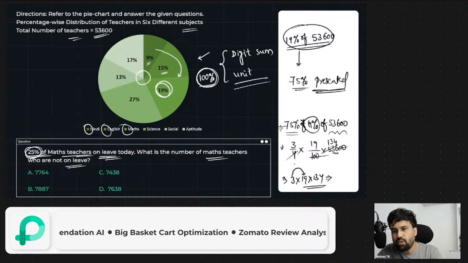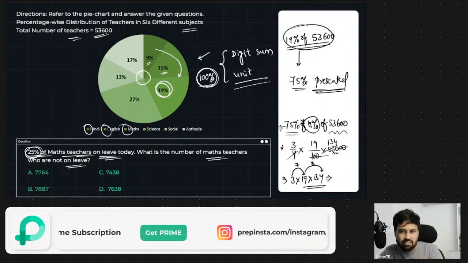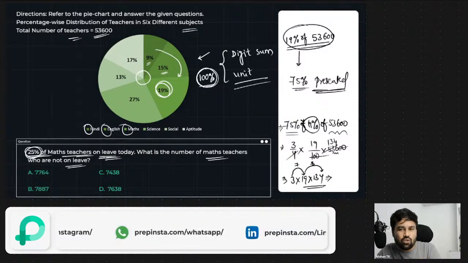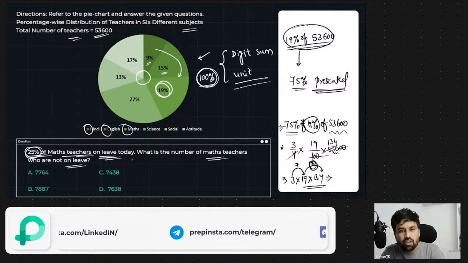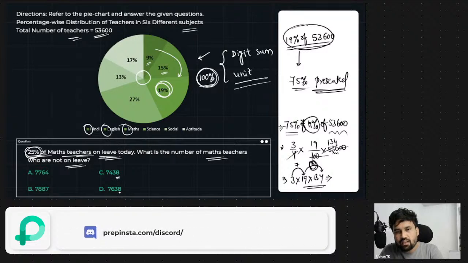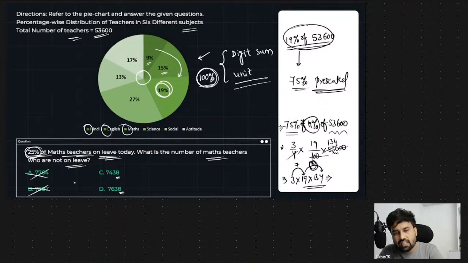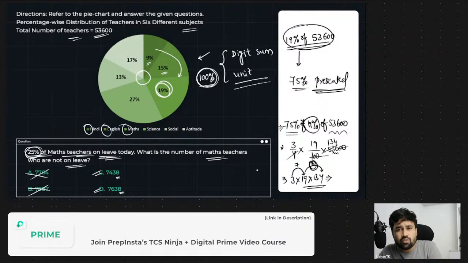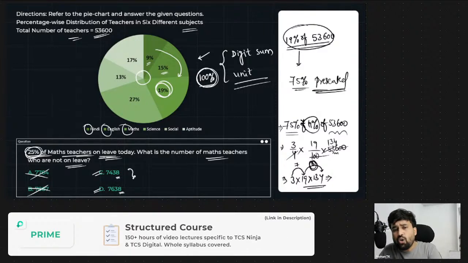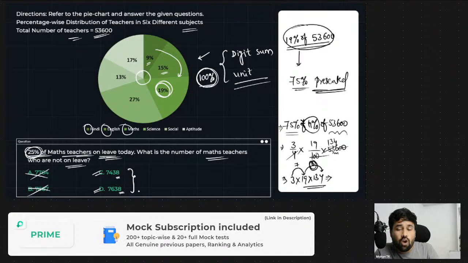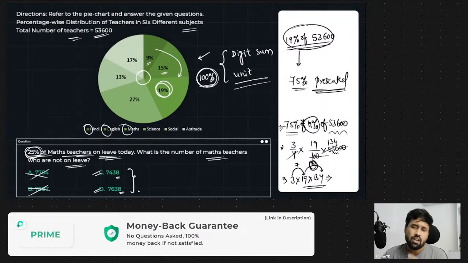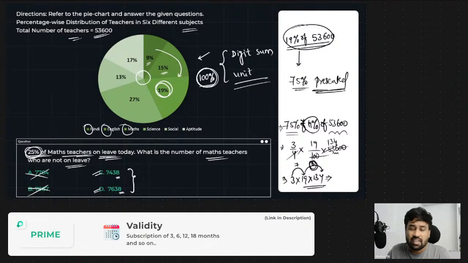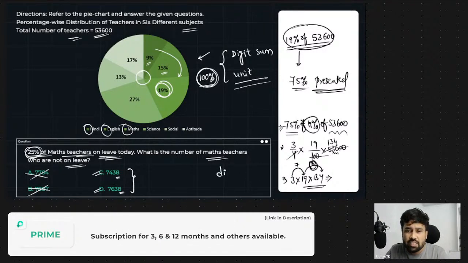3 nines, the unit digit is 7, and 7 fours, the unit digit is 8. Why? Because 3 nines are 27, so the unit digit is 7. 7 fours are 28, so the unit digit is 8. So my output answer will always have unit digit 8. So option A and option B got cancelled. I am left with E and D. Again, I will get a lot of questions from the students that when you have two options with the same unit digit, what do we have to do? It's very simple. You have to use the digit sum concept or some divisibility rules.